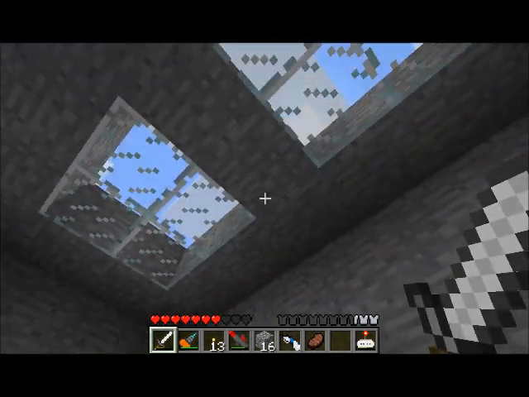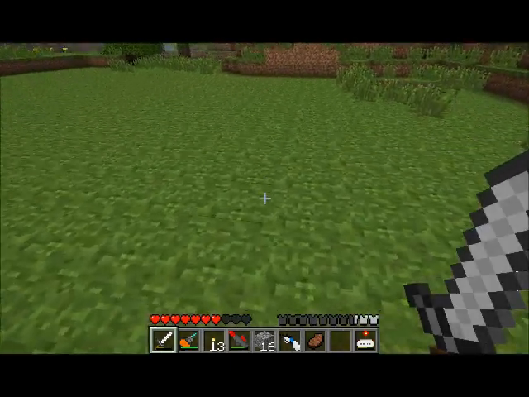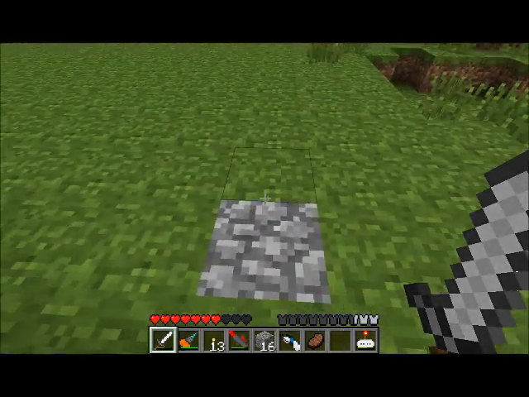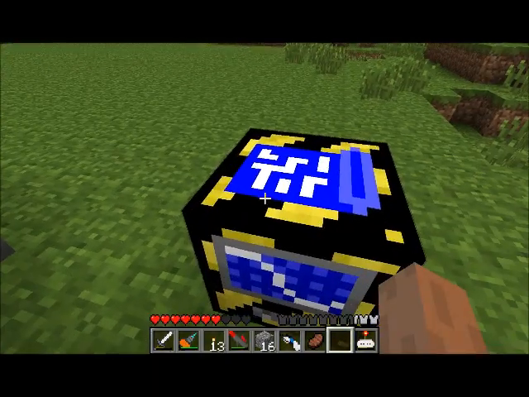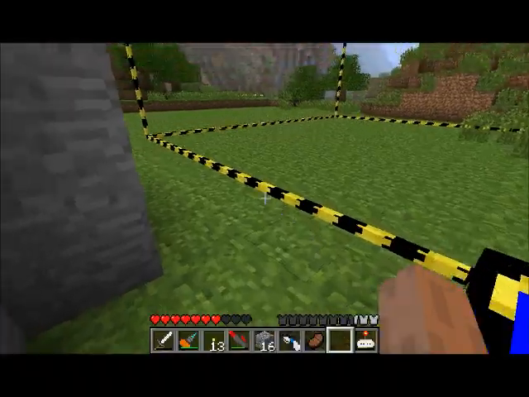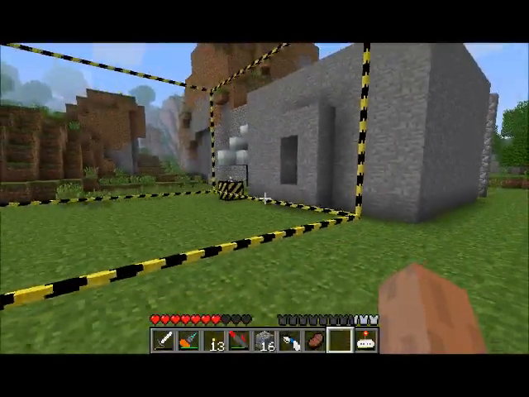And when I use my builder, I'm going to put blocks in it. So let's do that now. So if I want, I can place my builder right here. Okay, when I place my template in the template slot, boom, it puts a bounding box around where it's going to build. So this represents my building.